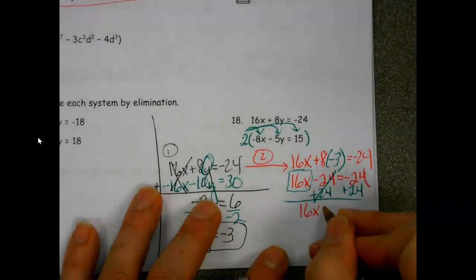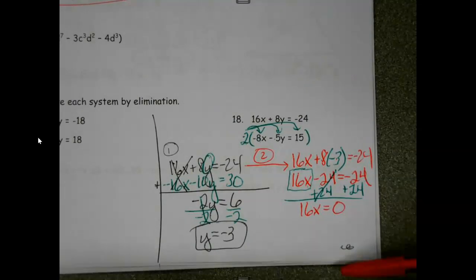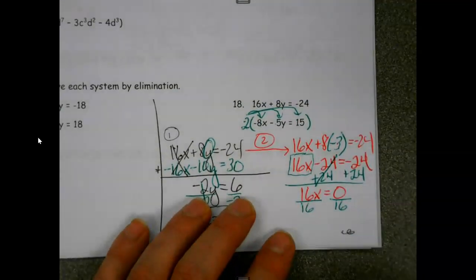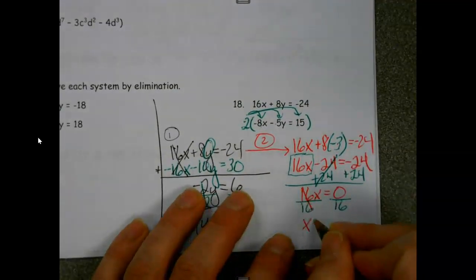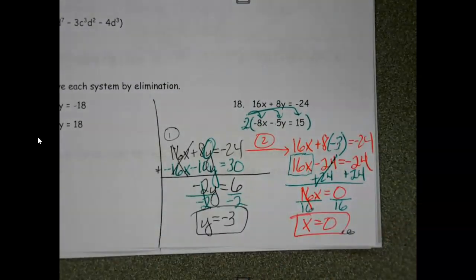You're like, Hardy, they cancel. Okay, but canceling means there's still a value there. It's 0. That's okay. It doesn't mean it's undefined, because we still have x's left. And you can divide 0, even though it seems strange. You can still plug that in and get 0. But you're not going to have to do as much work on the other one, because when you add down, you're going to be straight on this step already.